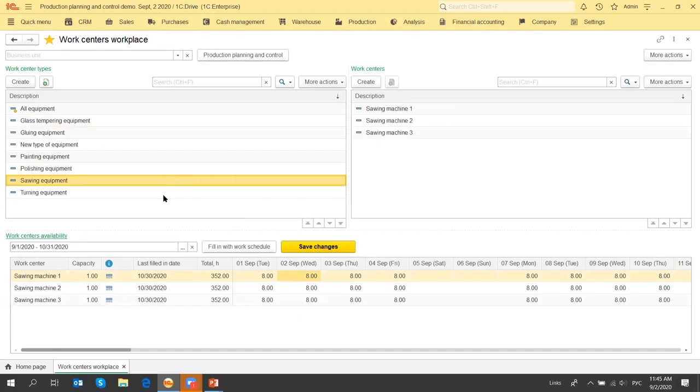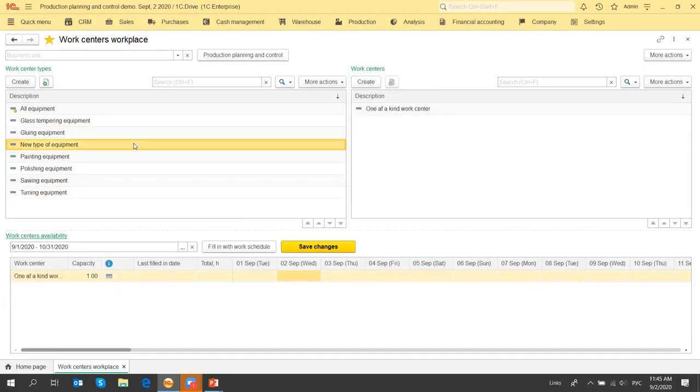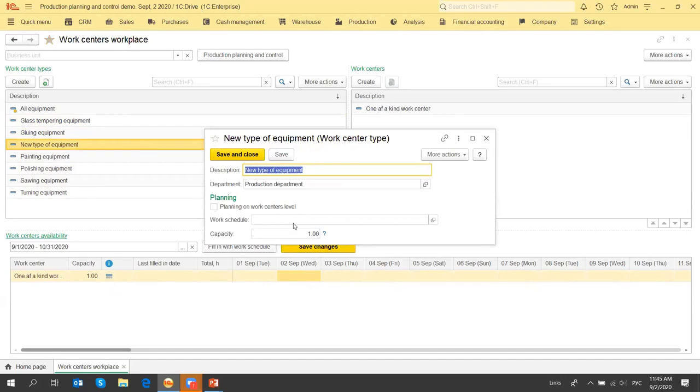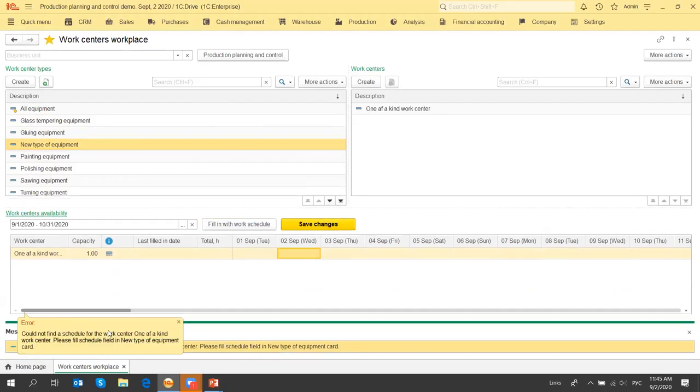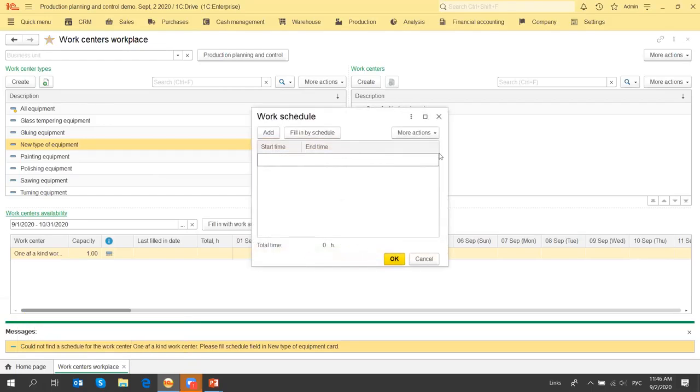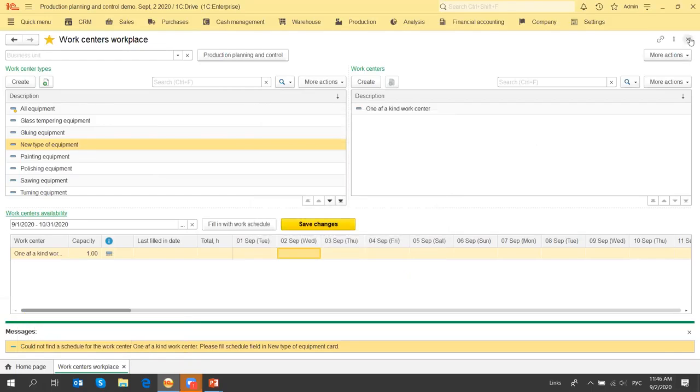So we go through availability, and that suggests that we have a new type of equipment and we do not want to assign any work schedule for them. Of course, when we try to fill it with a schedule, there's an error message telling us that there is no work schedule that the system can use for that. So we either define the work schedule in the work center type or work center, or use it manually. So you have options here as well.